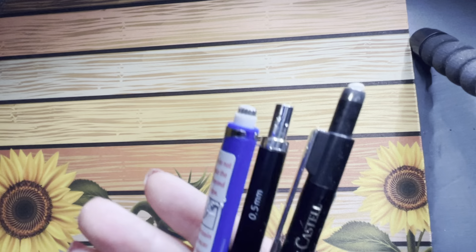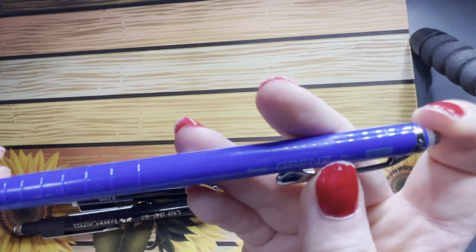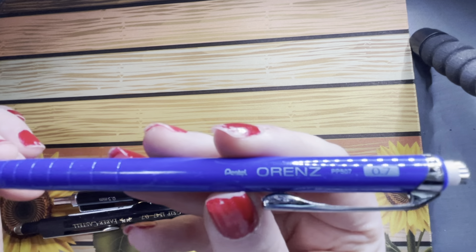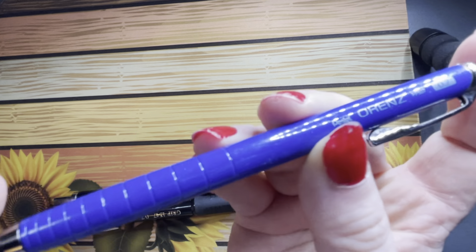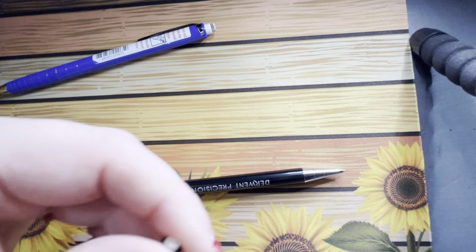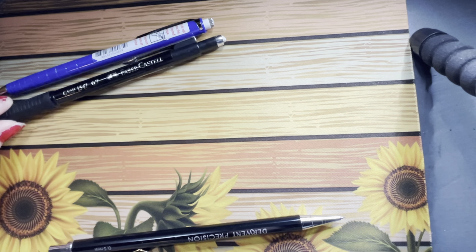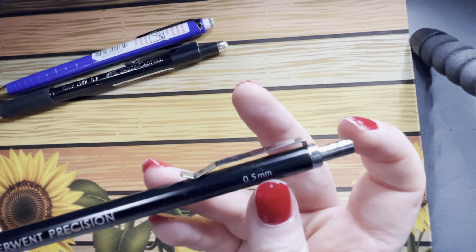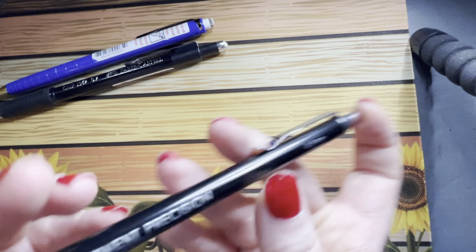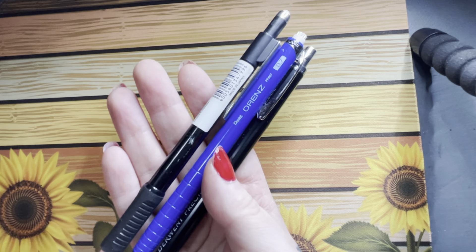I'm taking these pencils. I do not like normal pencils — I like mechanical pencils, they just suit me a lot better. This one is my Pentel, a 0.7 lead, and it is my favourite pencil. I'll also be taking my Faber-Castell 0.7, same lead. And then my Derwent Precision 0.5 — this lead is a little bit harder and thinner than the 0.7. So I've got three pencils with all the different thicknesses of lead that I will need.